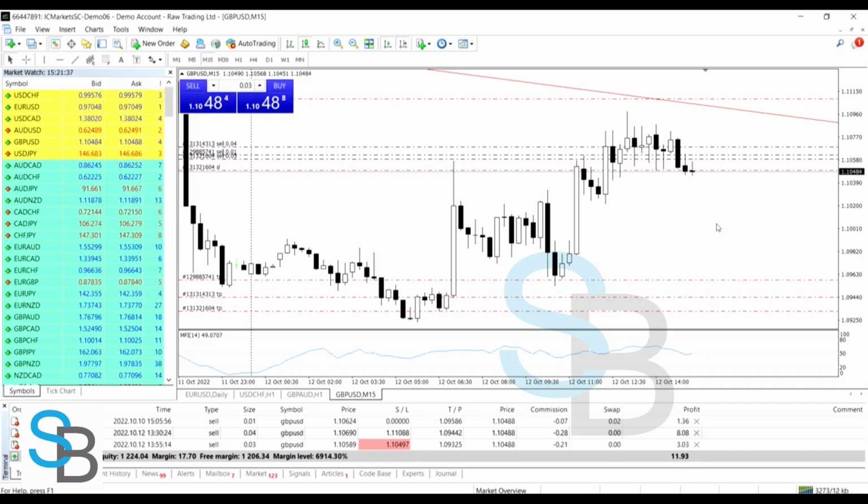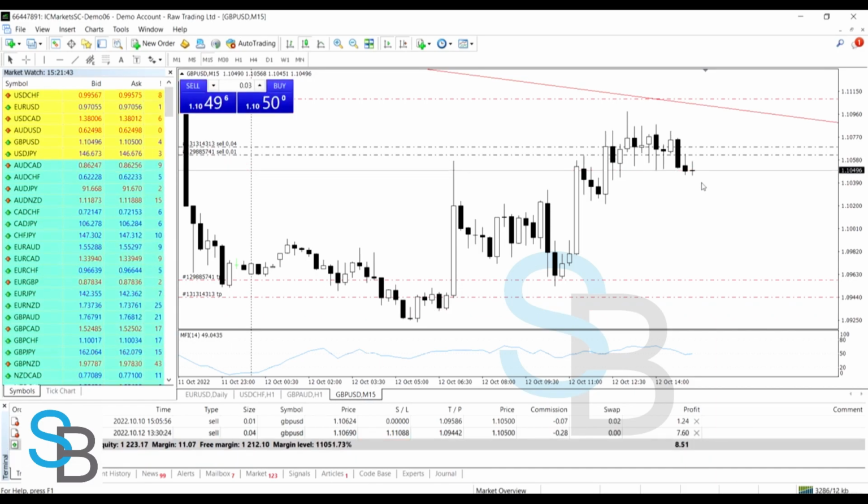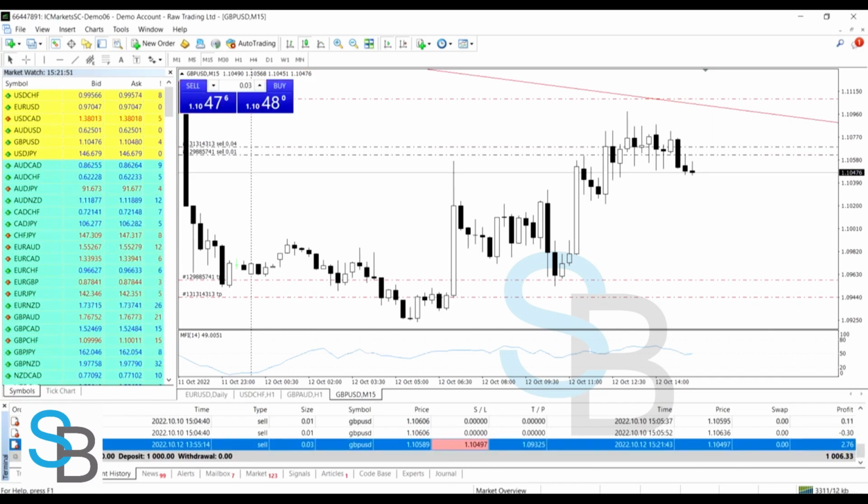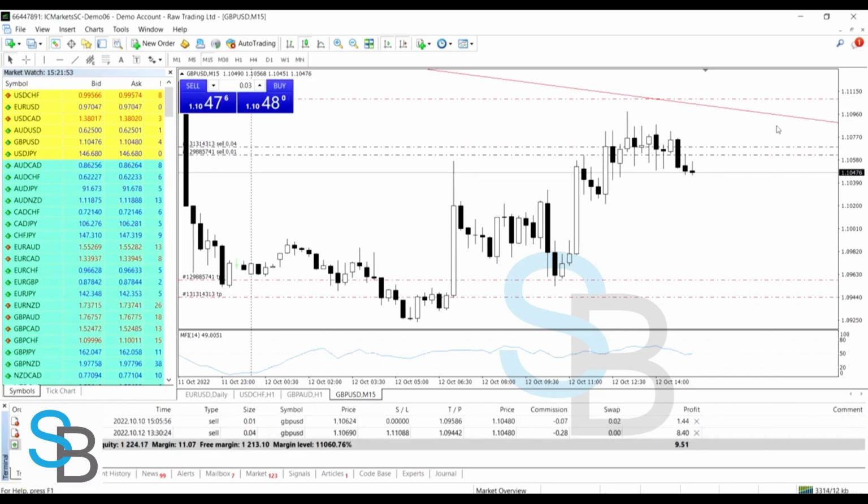So let's just keep observing it. And as you can see, it's almost taking us out. Now it has taken us out in profit. As you can see, the trade has been closed, and when you go to the account history, you will then see $2.7. Now that's, of course, how practically the trailing stops work.